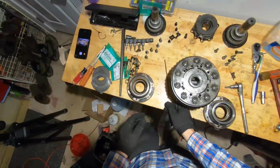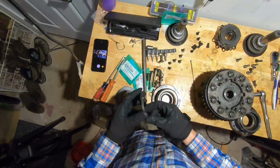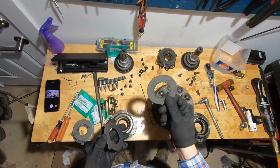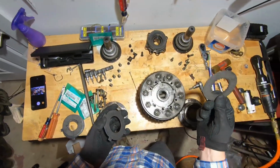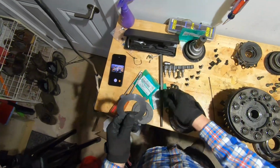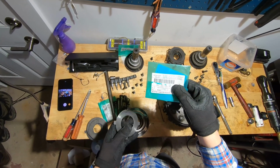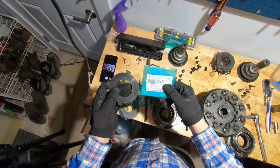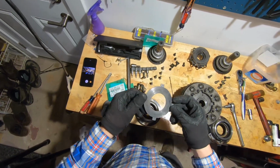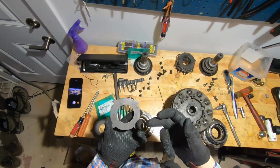Now, this gets us to the things that I've learned. So the things that I ordered, in case you're curious: the clutch plates themselves are OEM BMW clutch plates. These I bought from Beamer World. And then the dog-eared plates are actually Porsche parts. So here is the part number: 917-332-552-12. It's a Porsche part in a bag, but it's the same ZF part. ZF makes them, and they're exactly the same as the ones in here.